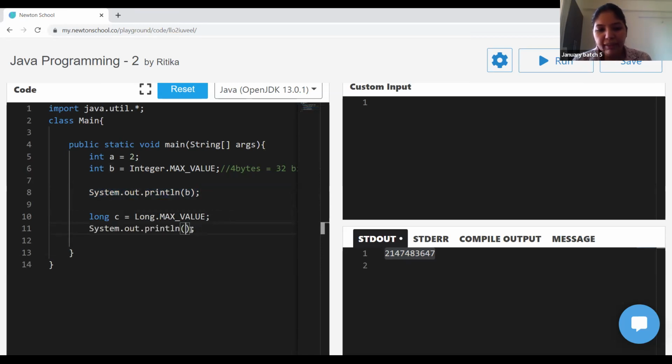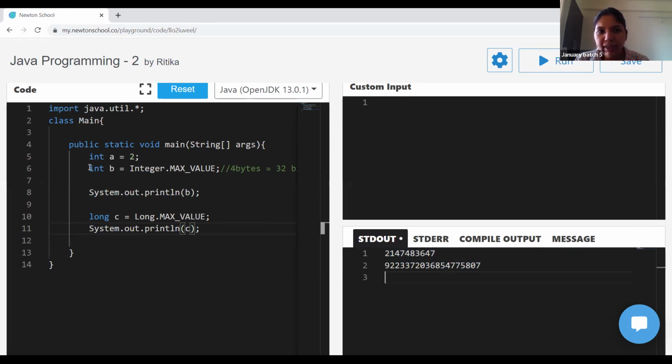Now, why are we understanding this? Because this can possibly cause overflows in your arithmetic calculation. Can you see, guys? The first value is for the integer maximum, and the long variable can have this number as its maximum. So that is why, when you want to store larger numbers, you prefer to use the long data type. Now, is this making sense? Why, when do we take long or when do we take int?